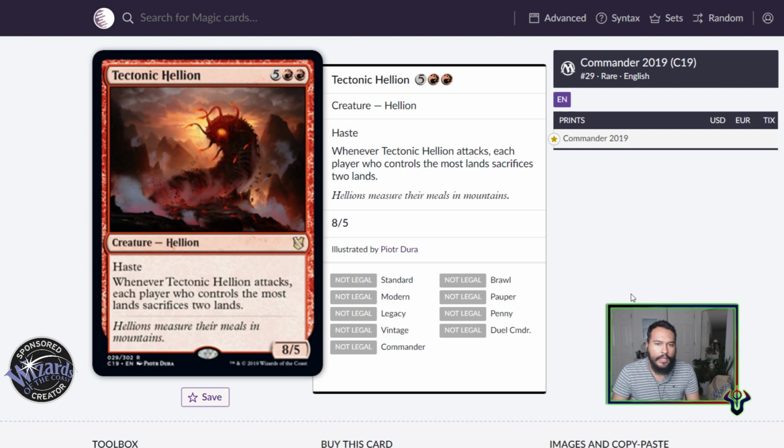I don't know if I have any Hellions in my L, but I might make an exception for this card. Because it has haste, which is fantastic. It has 8 power, which is doubly fantastic. And it just blows up people's lands. It doesn't even destroy them. It forces them to sac. It's like, hey, you can't save your lands, but you have to sac them. I love it. I love cards that punish people for not interacting. Maybe I'm a bad EDH player.